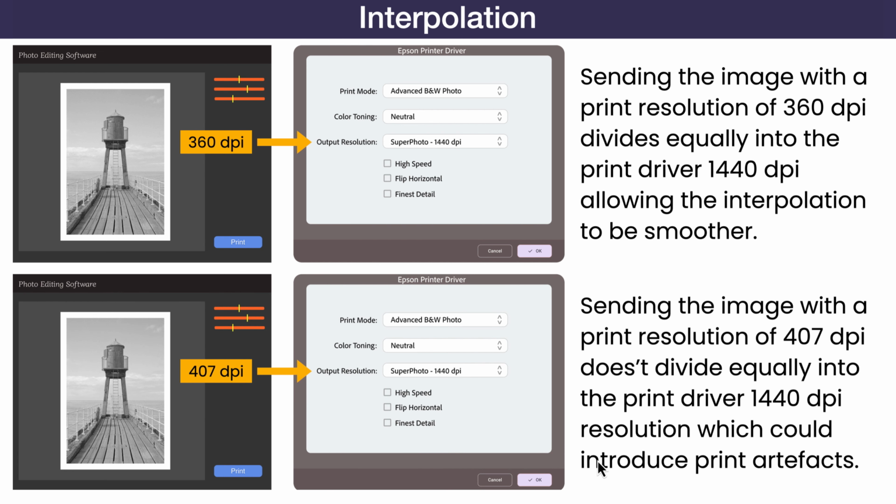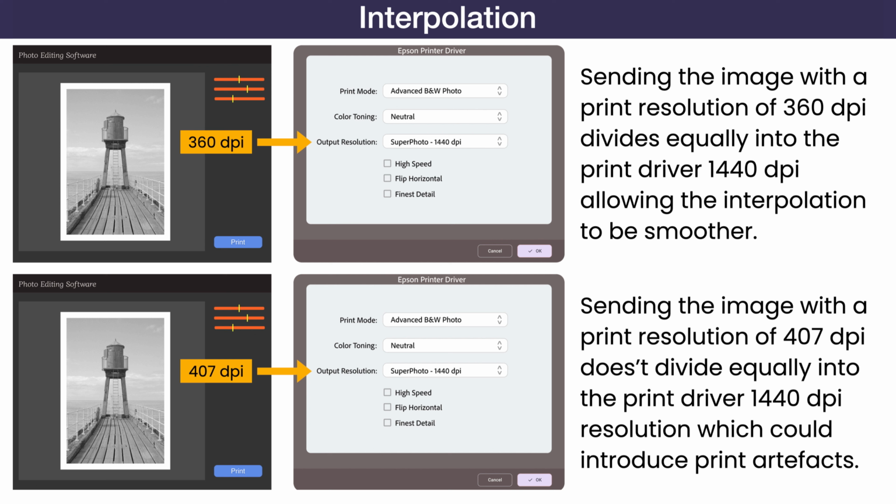On the other hand, if we were to send an image with a print resolution that does not divide equally into the print driver's output, so in this example we're actually sending 407 dots per inch to the print driver, which doesn't divide equally.